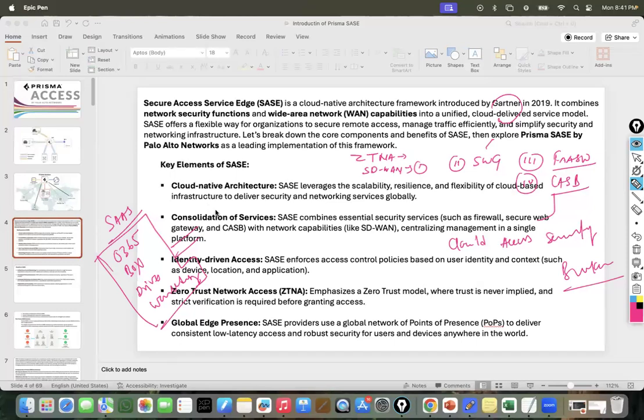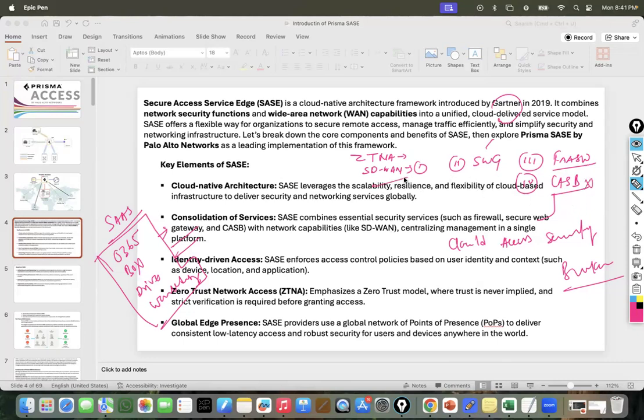So CASB is like cloud-based security brokers. They make sure data at rest, meaning the data you just saved on this particular platform, and data in motion, meaning when you access the data, are secure. In both scenarios, they make sure the data is not tampered, not corrupted, and whatever data you are accessing is legitimate data, not malfunctioned or manipulated by anyone. So that's the CASB solution, having a special requirement when we have SaaS application accessibility. If no SaaS application, you can ignore it.